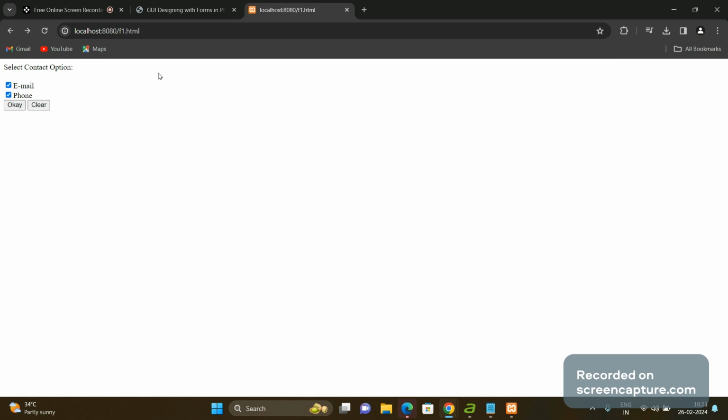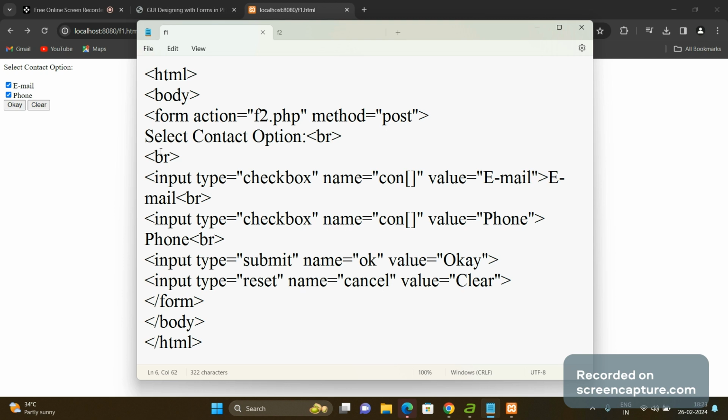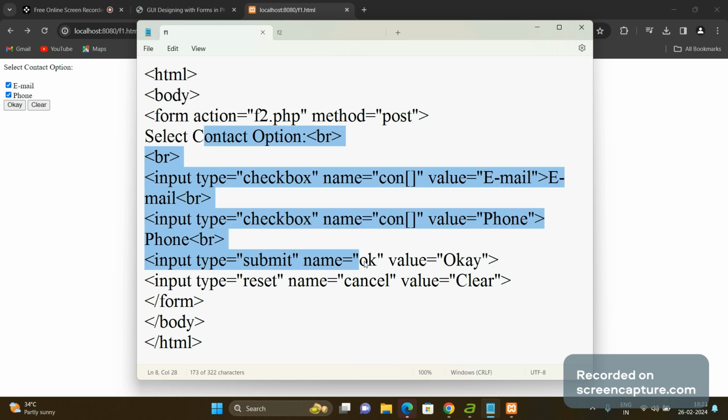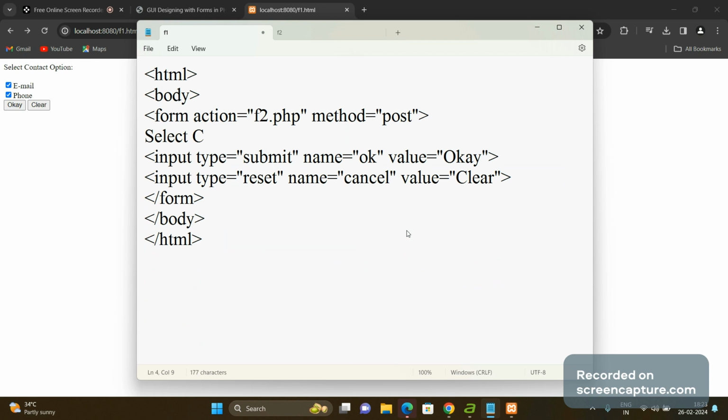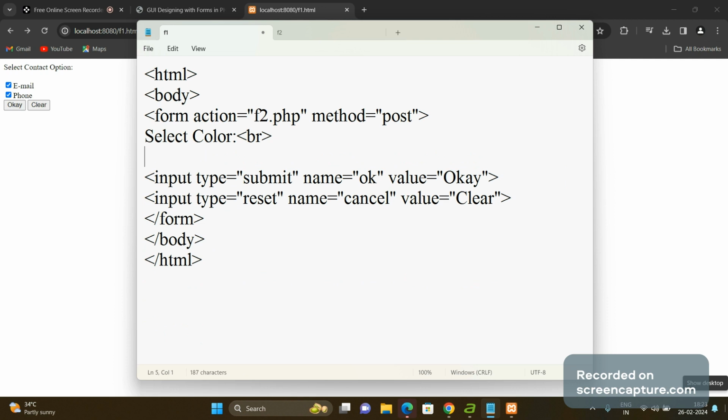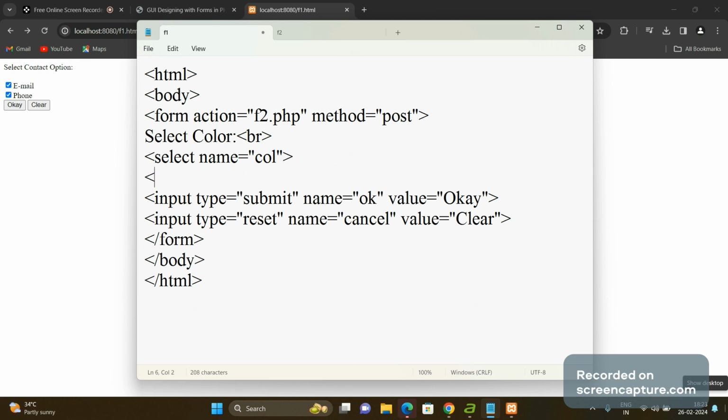Now we will see the code for the list, drop down list and scrolling list. Suppose we can design select color like this, and we will enter the names of colors. Select name is equal to col, and we will give the options of colors.